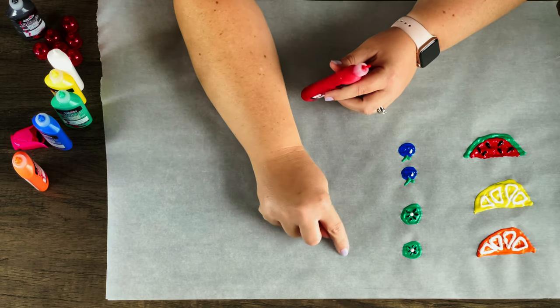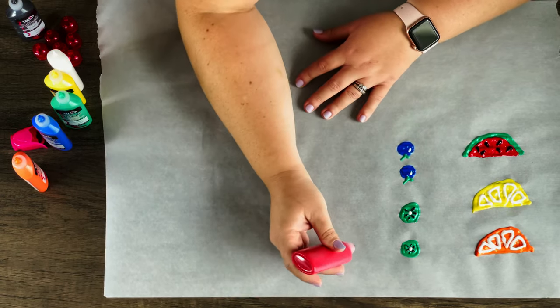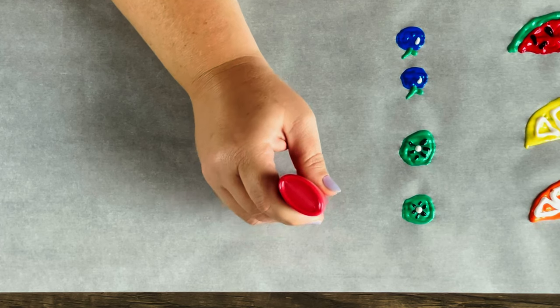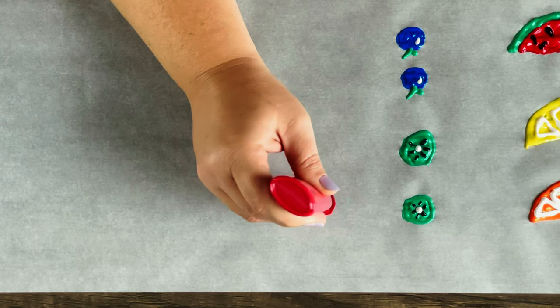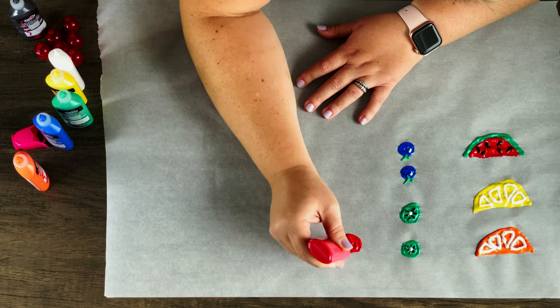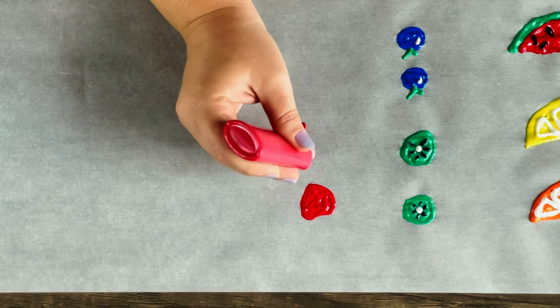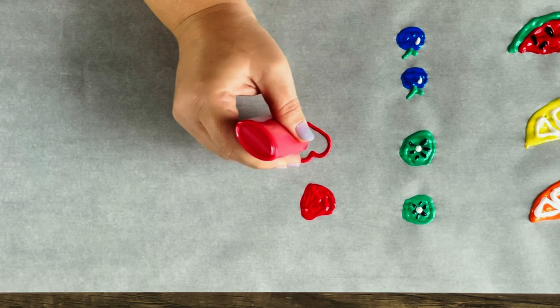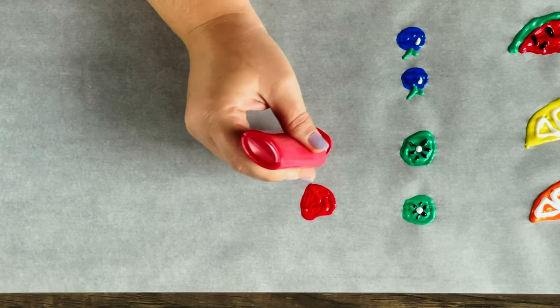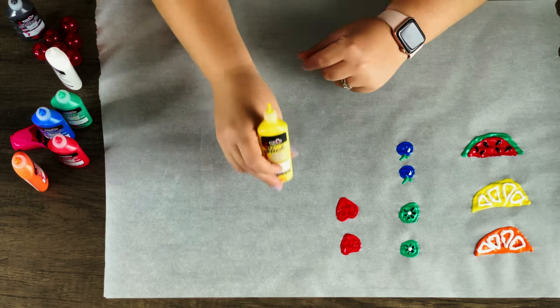I've noticed that strawberries are kind of like a heart shape, so I'm going to draw out a heart shape first and then fill it in with the red. Then I'll add leaves making sure they're thick enough so they'll come off when I peel it off, and then I'm just going to add yellow seeds randomly around onto the strawberry. I love strawberry desserts, especially in the summer — I think really why I love them so much is because of the whipped cream. It's kind of like an excuse to eat a bunch of whipped cream.